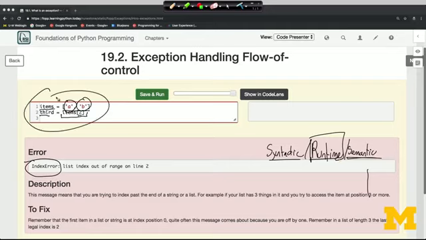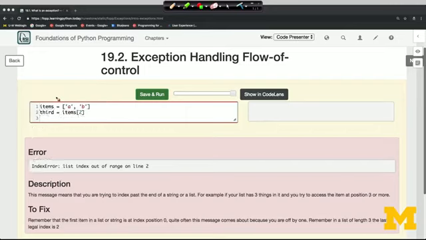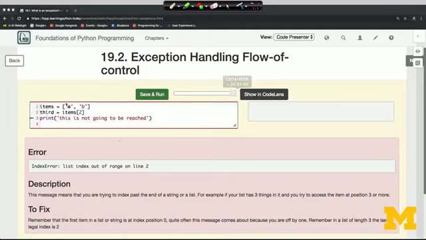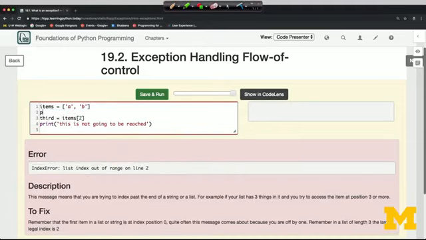So for example, this code again gives us an index error. So let's suppose that I modified my code and I had something like print, this is not going to be reached. Now if I save and run my code, you'll notice that this line 3 doesn't print out because this expression results in a runtime error. So again, when you get a runtime error right here, then our program just stops running and throws, in this case, an index error. If I had a print statement before this line, this is going to be printed, then this would successfully execute.